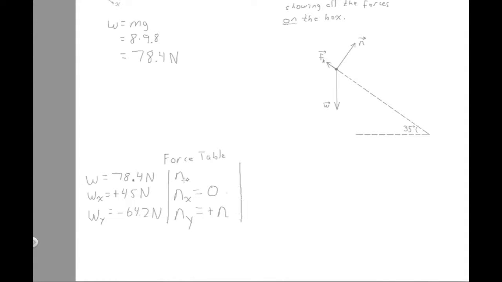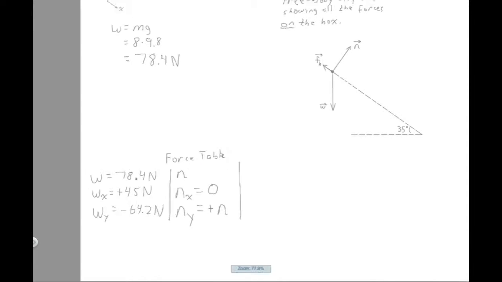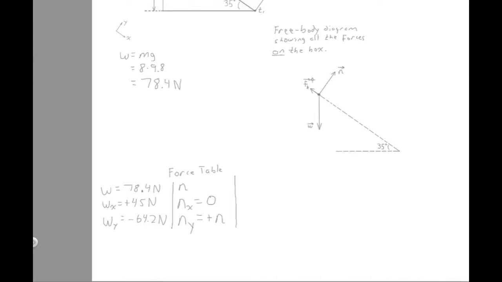Well, it was certainly a lot easier to break that force into components than to break the weight. It's easier to break the normal force into components here because the normal force is parallel to one of the axes. It's more difficult to break the weight into components because the weight is not parallel or anti-parallel to either axis. When you have a force that's at an angle to both axes, you need to draw a right triangle to break it into components, like the weight. But when you have a force that's parallel or anti-parallel to an axis, like the normal force, you do not need the right triangle method to break it into components. We didn't have to draw a right triangle to break this normal force into components.